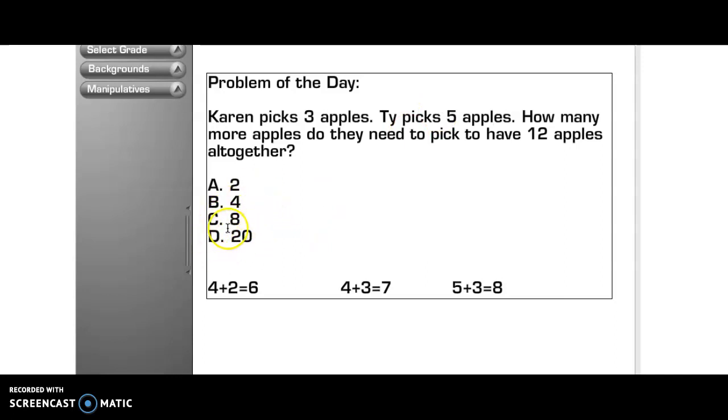That is a choice down here, but I know my work is not done because I did not do anything to this 12. I need to find now how many more. So how many more clues me into knowing that this is probably a subtraction problem. So I had 3 plus 5 equals 8, and I have 12 left over. So that means that I probably need to take 12 and subtract 8. When I take 12 and subtract 8, that equals 4. So my answer is 4, letter B. You try writing this on your paper.